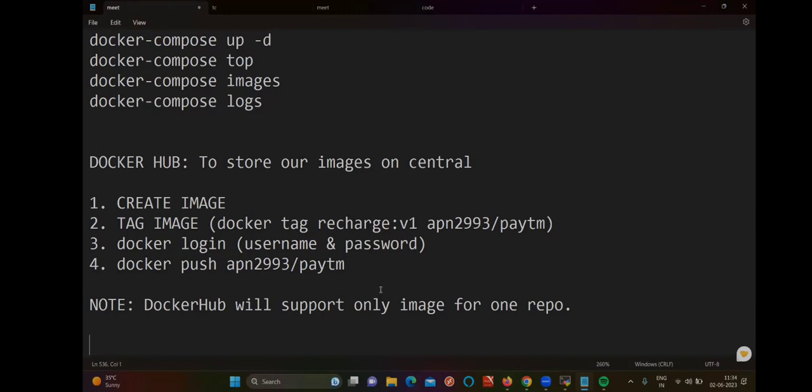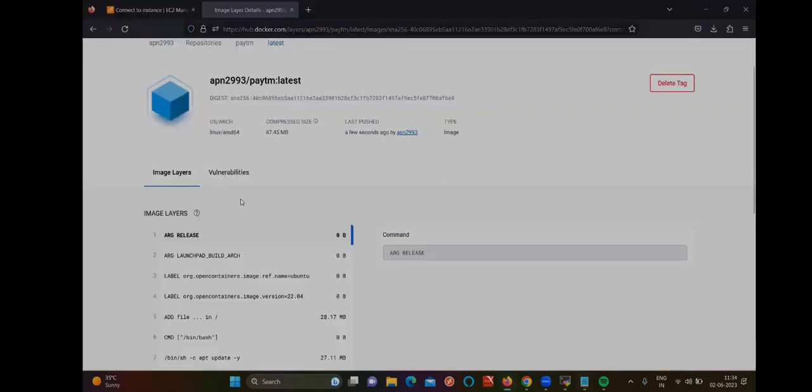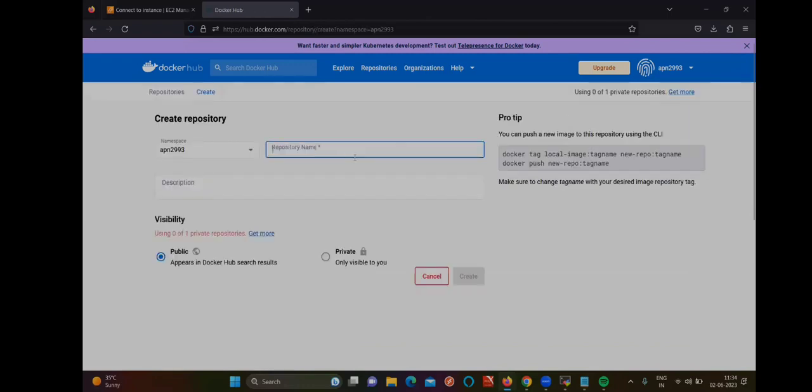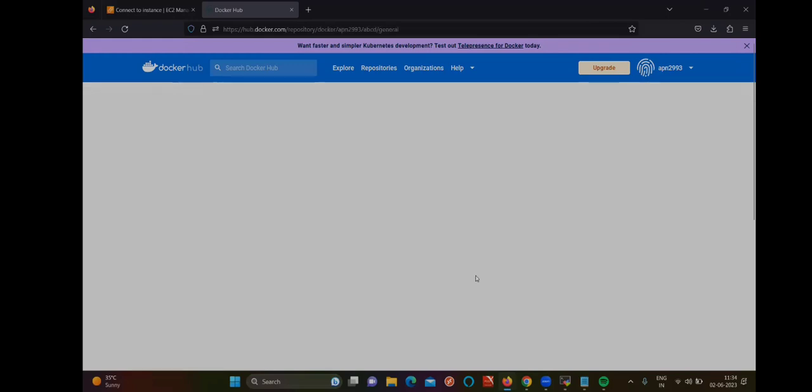See the process and tell me. First of all, what is step number one, sir? Already we created the image. Okay? Create the image and the repo as well. Already we created the image and we now need to create the repo. So go to your repositories. Click on create repo. I am going to give ABCD this time. I am going to put it as public and create.